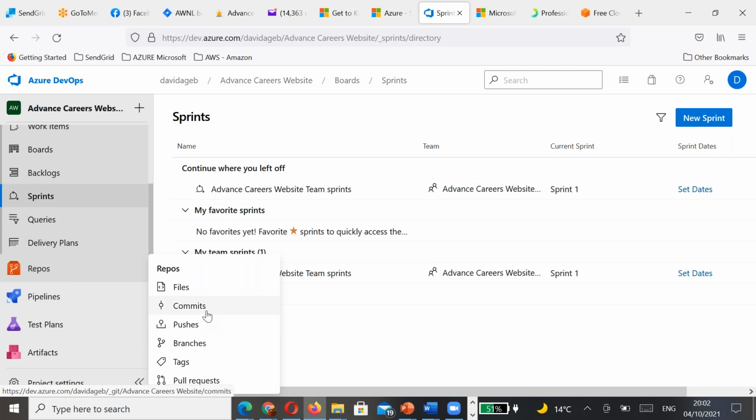This is the developer's view. So the board view is mainly for the project managers and the business analysts. They own that board. The Scrum Master owns that board. And then the other team members invited to that board are the developers and the testers and maybe other team members around.